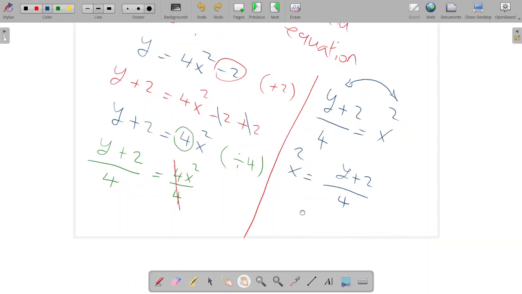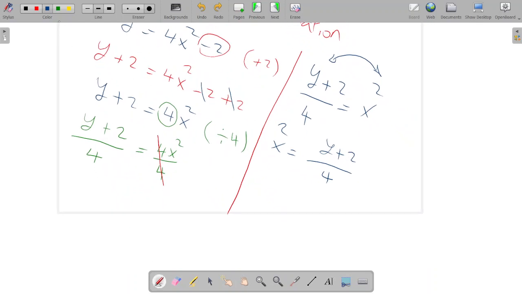Now what is left? Most of you reached this point, but after that you stopped. You didn't know what to do with x squared. To get rid of any x squared, remember, if you have x squared equal to 4, the operation that you need to do is to take the square root of both sides. So it becomes the square root of x squared equals the square root of 4. This is an example, by the way. I'm explaining what you need to do.